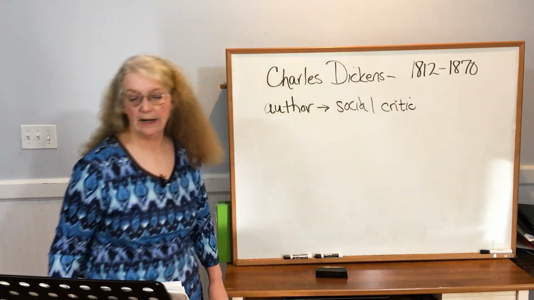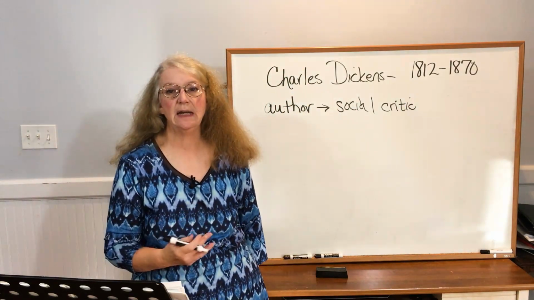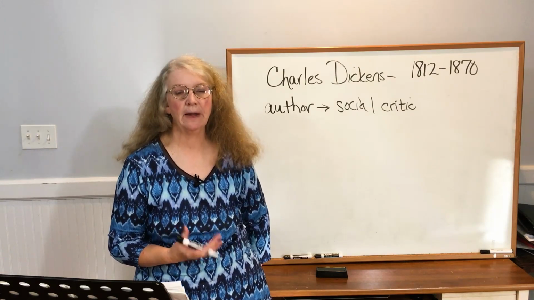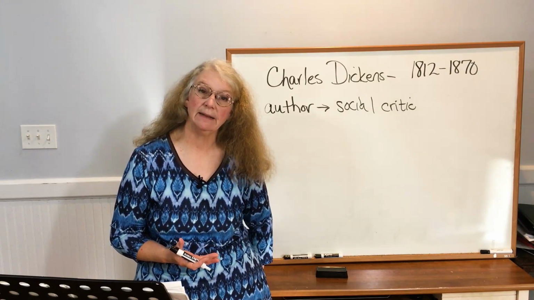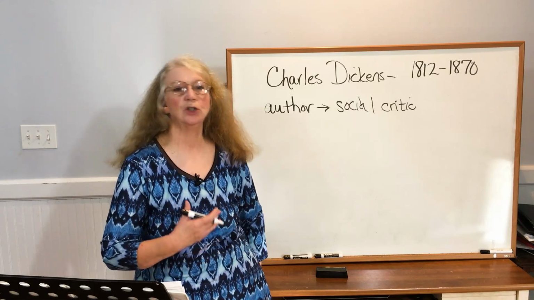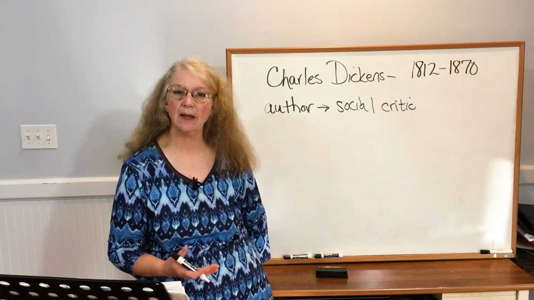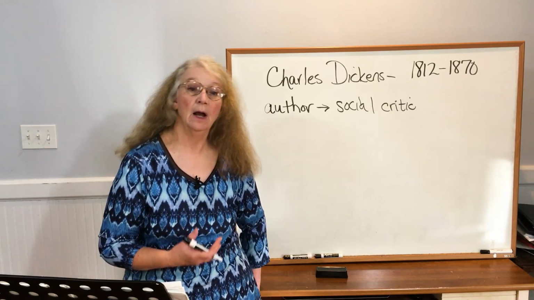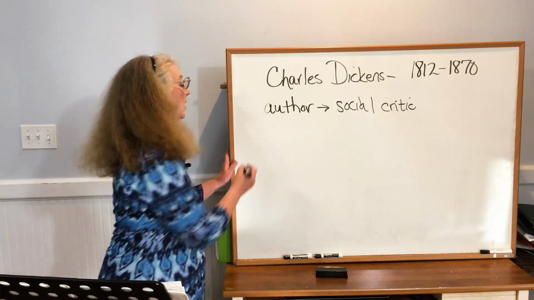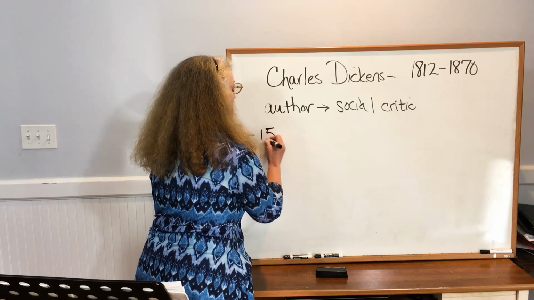Okay, a social critic is someone who sees social problems in the area that they live in. In this case, it was England, and he tries to do something about them. He wrote about them. He talked about them. He wrote articles about them. How much did he write? Well, he wrote 15 novels.